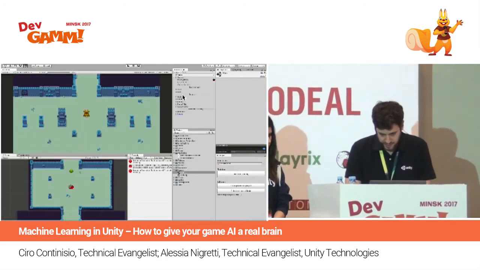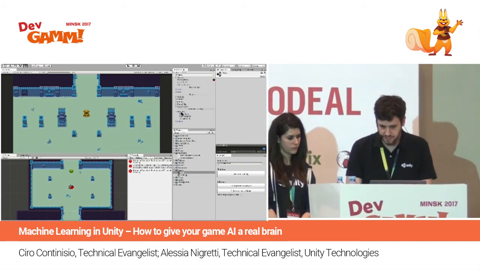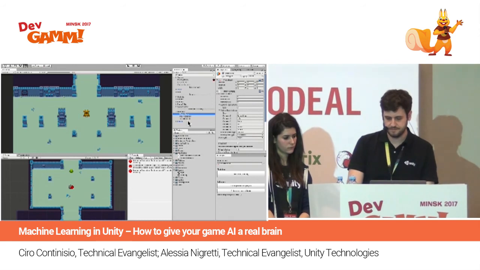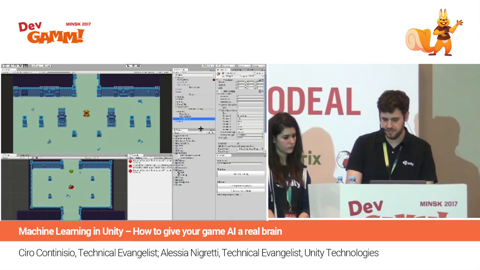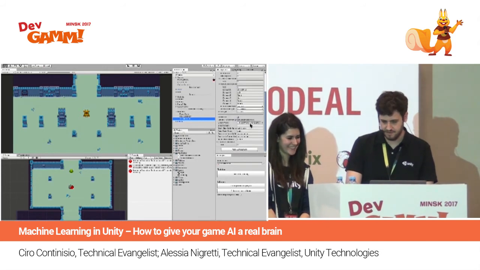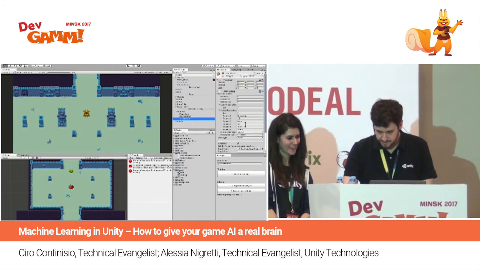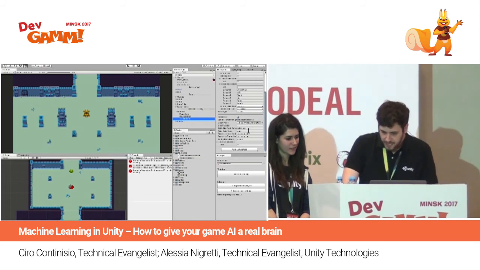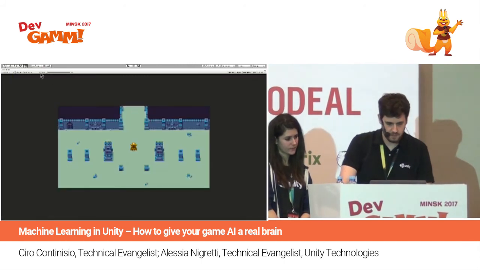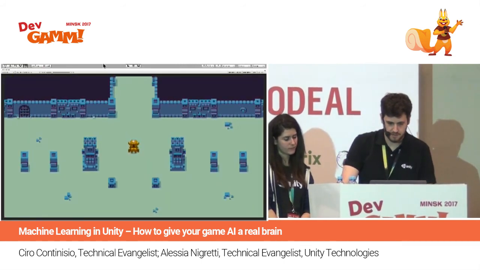So let me double check that everything is in order. You see, even here we have the academy, we have the player brain for my player, and we have the trained brain. And we need to make sure that here there's the best model ever, it says. I can zoom. Yeah, so this is fine. The trained brain is internal, so I can press play. Let's see what it looks like.